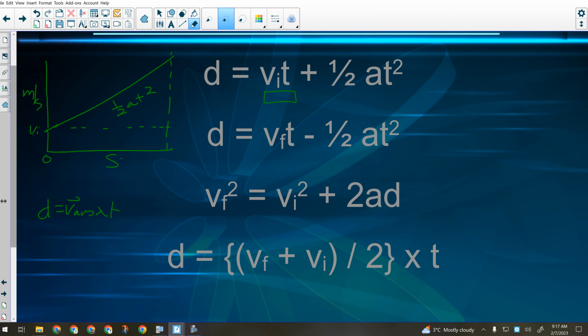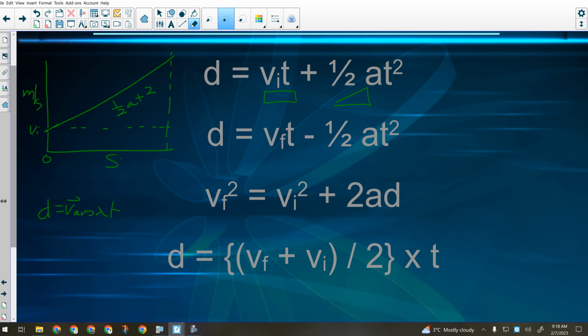It's that 1/2 base times height kind of thing, but it's just changed a little bit to actually use the slope of the line. So this calculates the triangle. Right? So if I have 3 out of the 4 of these, then I can solve for d. Okay? All right.